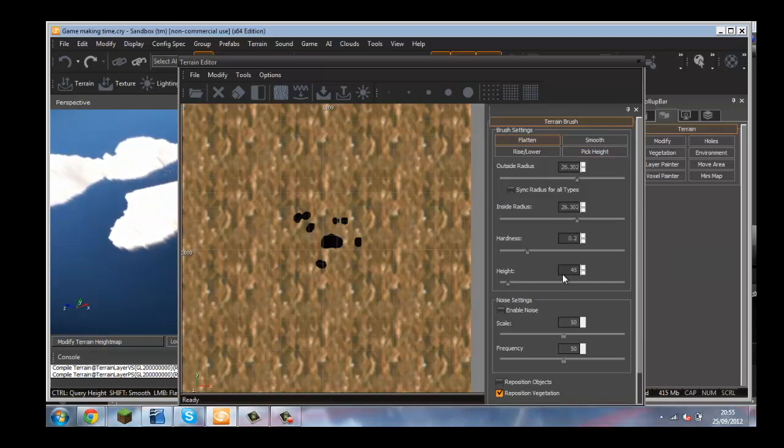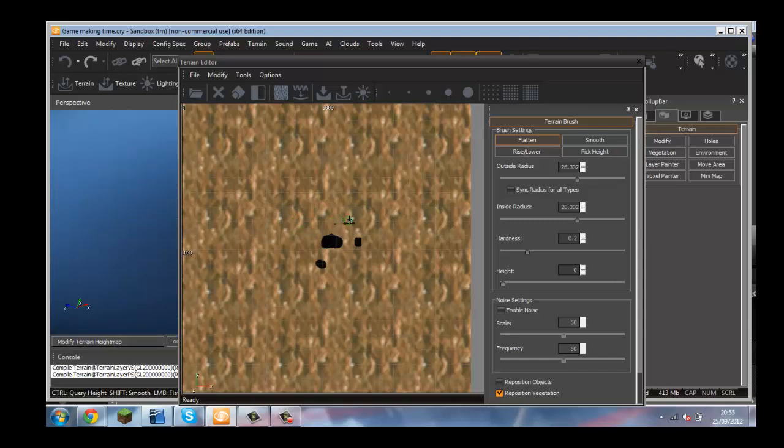Okay, we want our world to look nice, so we'll get rid of those in a sec. Just by putting the height back to 0 and just rubbing them out like a rubber. So, as you can see, all the black bits are the land we've got. So at the moment our land's rather small, so we'll increase it later and make it more inhabitable.